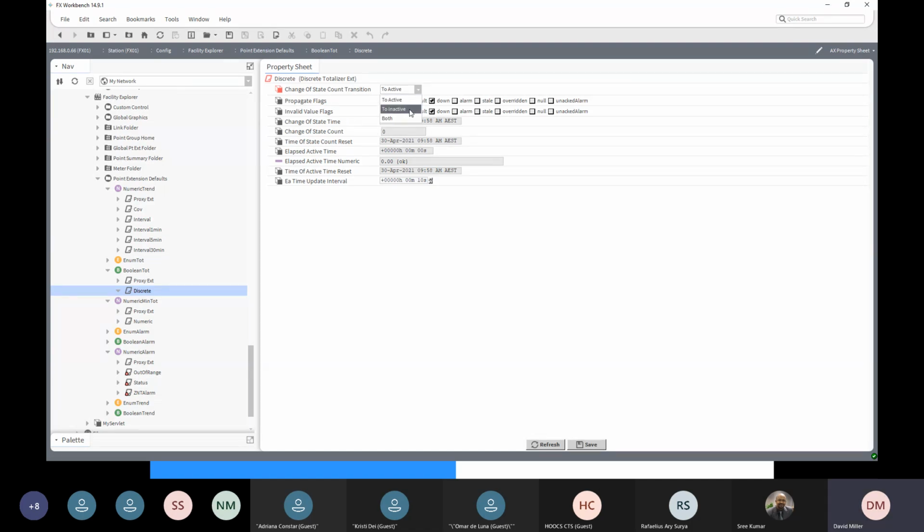If we do it to inactive, we're counting the number of stops. And if we do it for both, then we're counting it twice. So we're counting every time it turns on plus every time it turns off. So to my mind, probably to active is a more useful number to record, which is the number of starts.